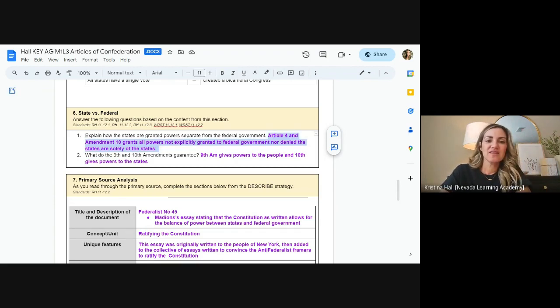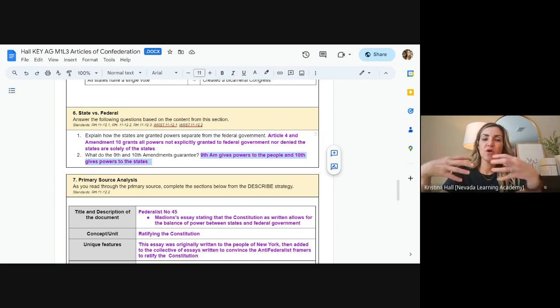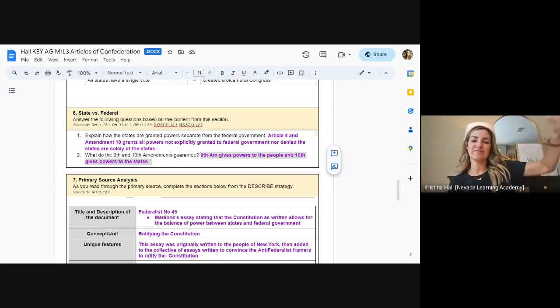What do the 9th and the 10th Amendments agree on? So the 9th Amendment gives power to the people, and the 10th Amendment gives power to the state, which in both cases is limiting the power of the federal government. So both of these are seeking to empower the individual and protect the rights, whether it be at state level from federal overreach or individual, right? That I individually have my rights. Either way, limiting the federal government.